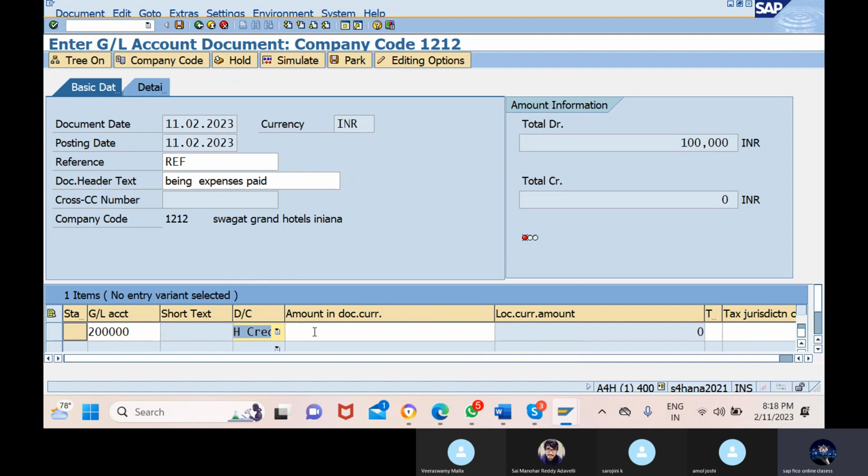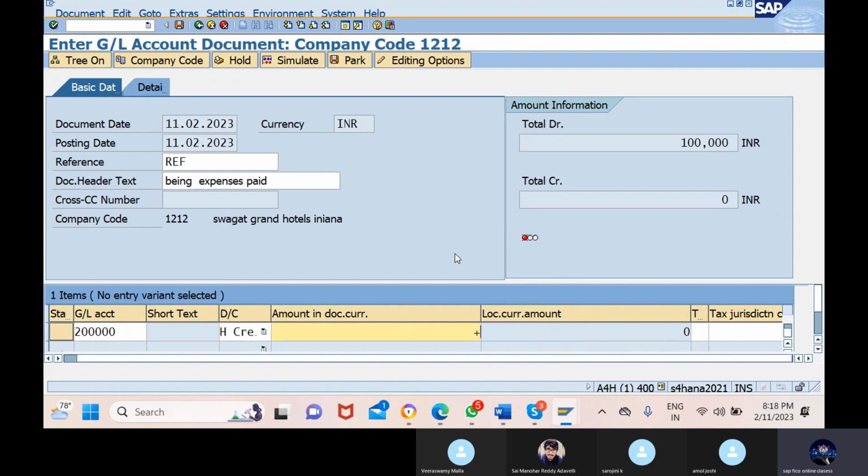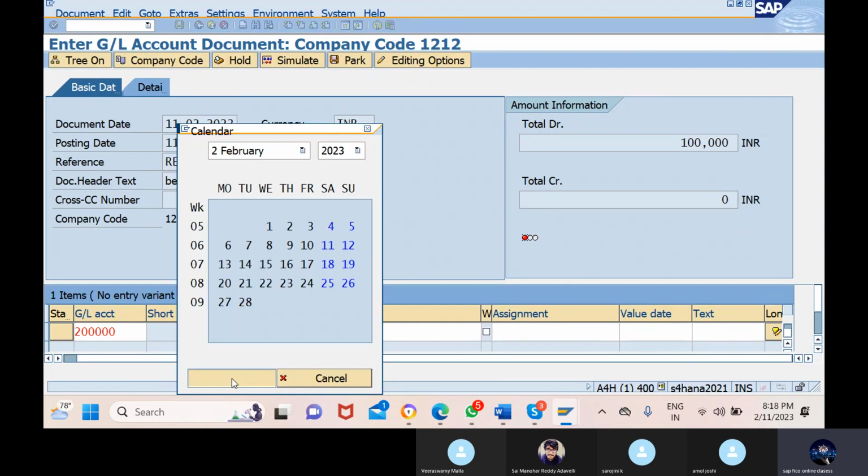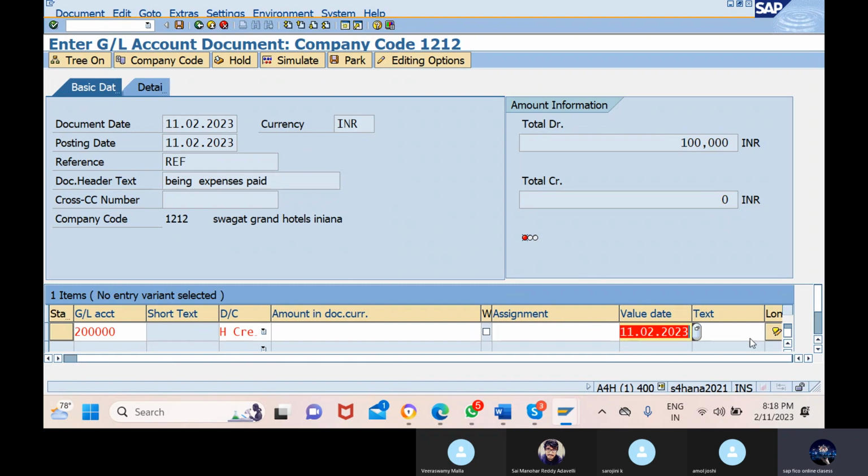Credit. I'm entering plus here. Okay, right now I'll click enter. I'll select the value date, being expense payment.